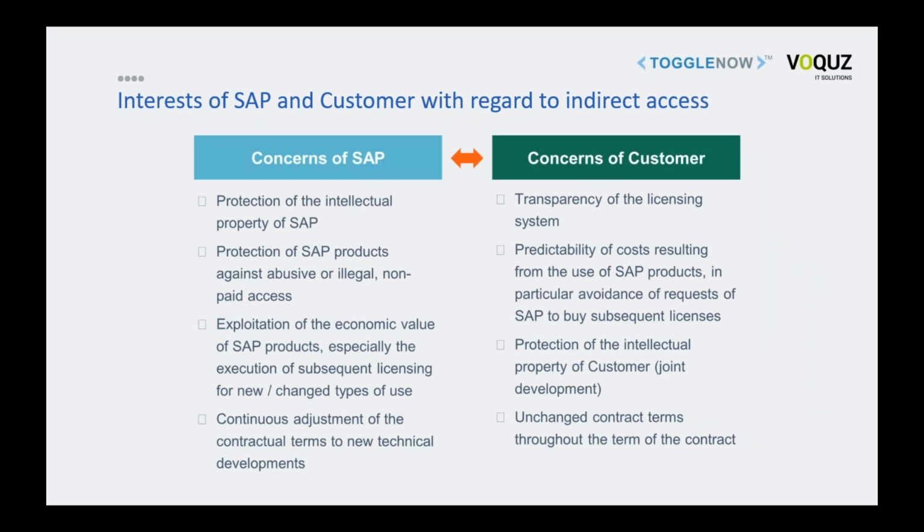A few of these things we already talked about, right? We know that SAP is looking to protect their intellectual property, and they want to make sure that customers are playing sort of within the rules of what the contract says. But with that also comes a lot of gray area from a legal standpoint around indirect access. Many contracts, especially if they're a little bit older, there is no language whatsoever that governs what indirect access is.